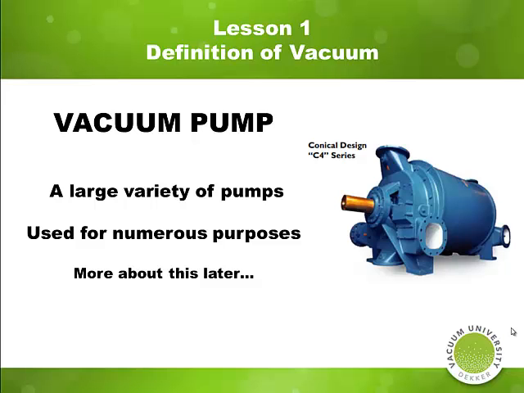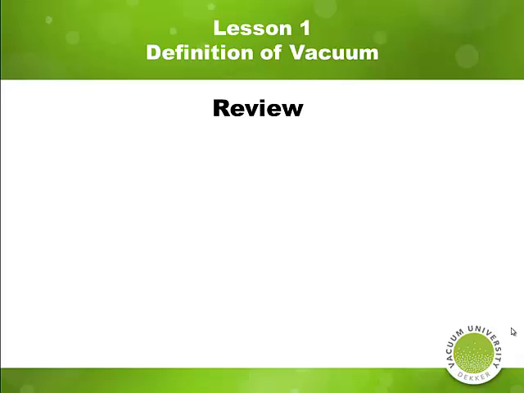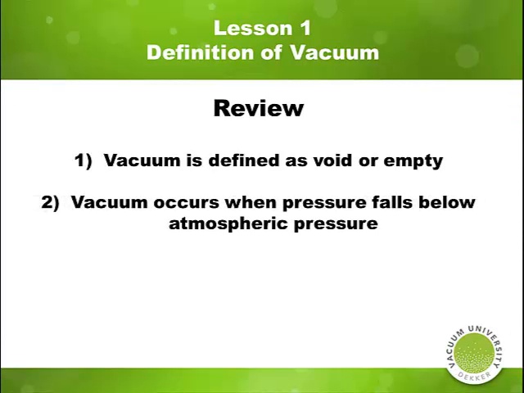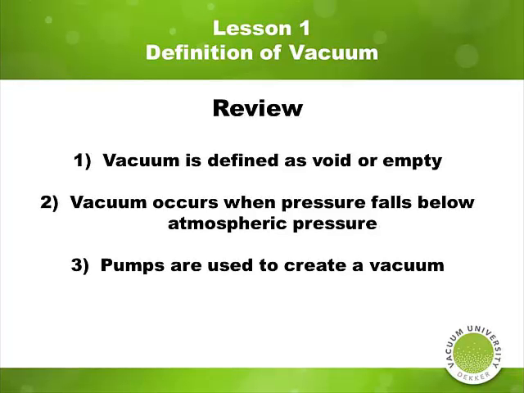So, let's review our first lesson on definition of vacuum. The most basic definition of vacuum is something that's void or empty. In more practical terms, it is any time the pressure falls under atmospheric pressure. That way, you have fewer molecules colliding with each other, in other words, applying pressure upon you. Also, today we have many types of pumps that create vacuum for a variety of purposes.